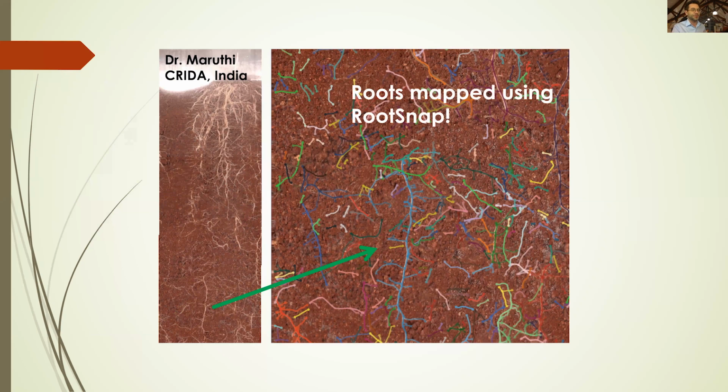Again, let's use Dr. Murthy's scan because I really like the coloring. On the left, these are multiple scans put together and stitched together using RootSnap. We will blow up one of these little sections just to show what they've done previously with their root scanning software and how it can look when you have mapped it entirely out. As you can see, many individual roots are present in a single image. For each root colored and mapped, the data that we discussed in the previous slide has been recorded automatically in the software. And you can open that up and view it at your leisure. It opens up in a side panel, so you can watch it change as you're doing your adjustments to your roots.